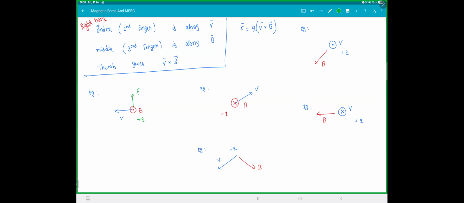There's a third way also, like I said. This will be minus I cap, and that is K cap. So minus I cross K is plus J. That is also fine, but this rotation method works even when the angles are not 90 degrees. What about this one? V cross B. Be careful here. This is the V cross B direction, but since the charge is negative, force will be this way.